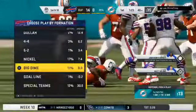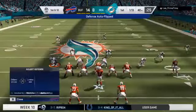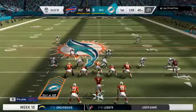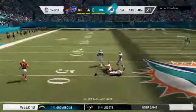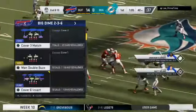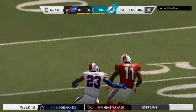When you're down early, how do you get back in the game, maybe establish the run? I think they're trying to do that. Now I'm with you on that one, and what I like about the message is that there's no panic from the head coach. He's already told his offensive coordinator, let's run the football, let's get things settled down a little bit and find our way back into this game. Throwing on first down, but this one winds up to be incomplete.